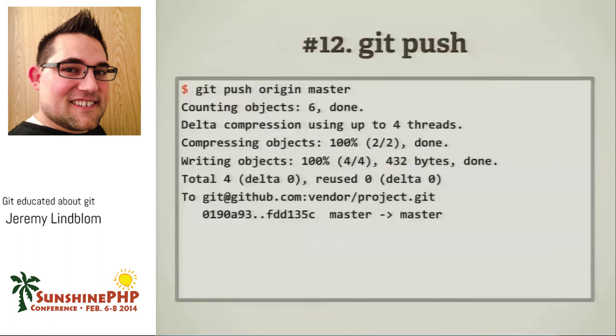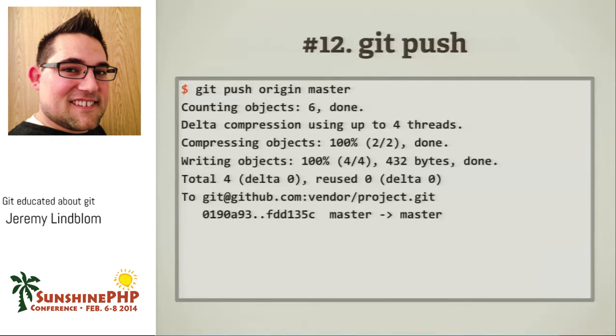Let's talk about git push first, since with the first 10 commands we talked about, adding that index and README file, we created a repository that's ready to go. Let's say we added a remote, let's just go ahead and push that code. We would do git push origin master. So you have to tell it the name of the remote, so we're using our origin remote, and then the name of the branch, which if you only have one branch, is going to be master unless you've created a different one and deleted your master branch.